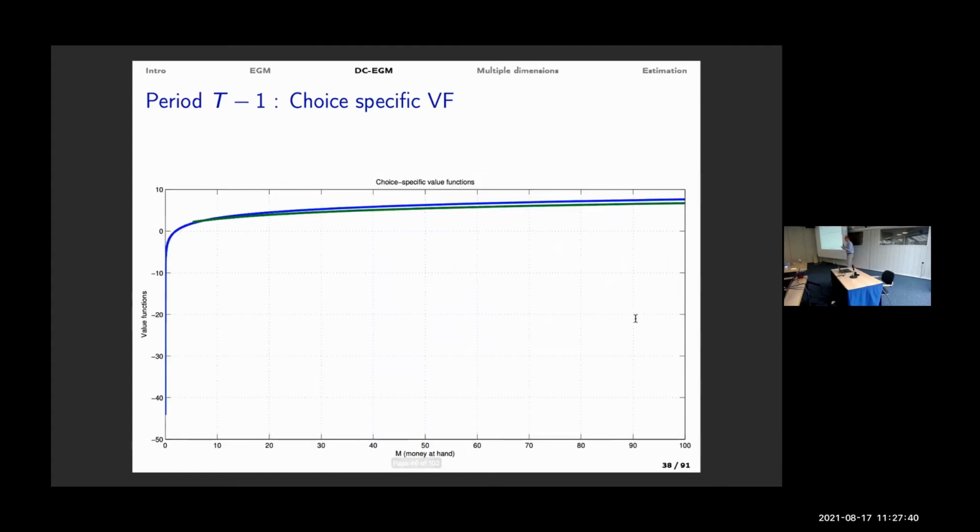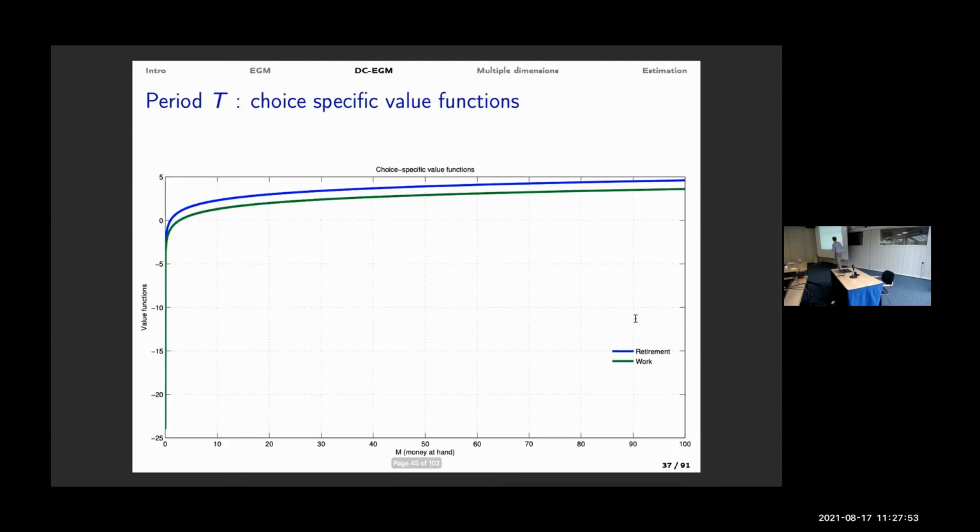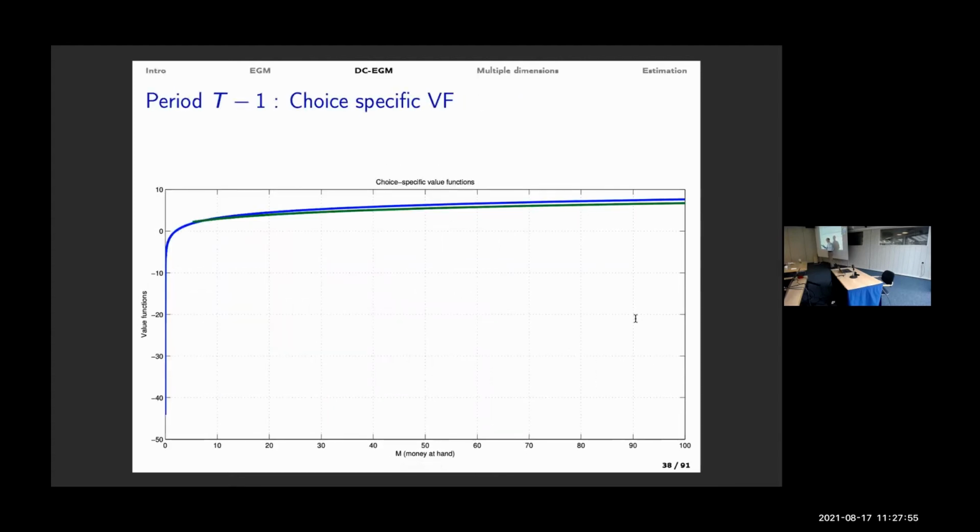Anyway, so we could have the other situation. We would just start with this picture, which would be a little bit harder to explain. Okay, so we have that intersection. What does it mean? The blue one is retirement, if I remember correctly. So in the capital T minus 1, if you have more than this much wealth, then it's optimal to retire. If you're very poor, then it's still optimal to work, even in the next to last period. Okay, that's what it means, right?